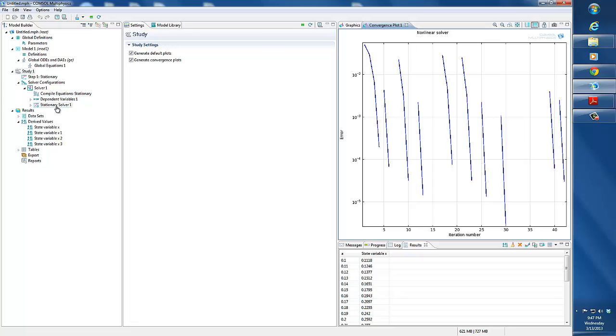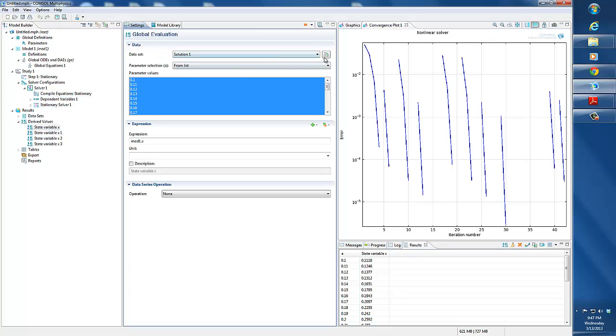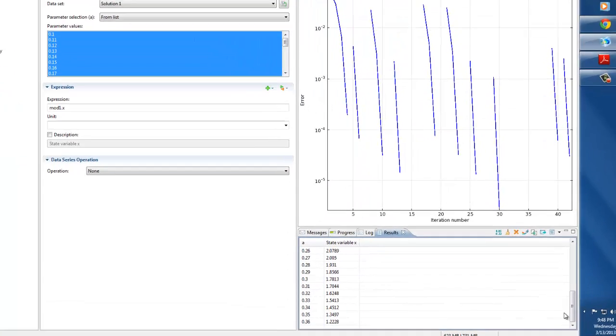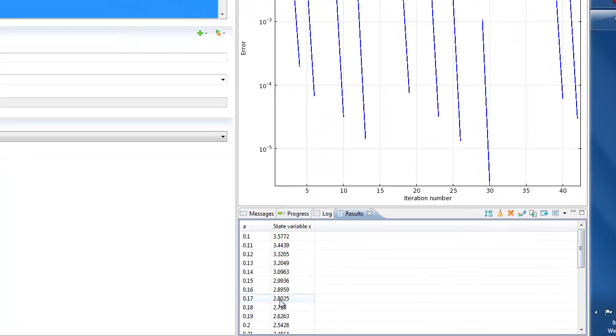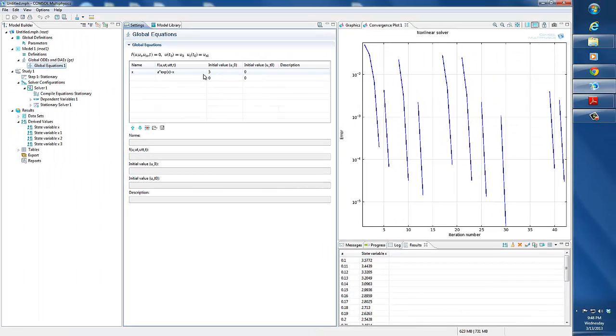So let's again generate a new table for the solution. Yes, so now the solution is different from the previous one. As we have changed this initial guess for x, now the solver has converged to a different solution, and we can plot these solutions.